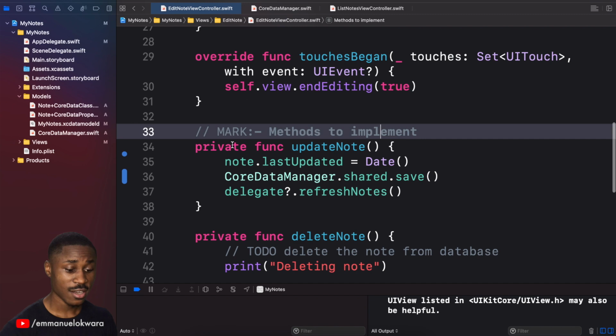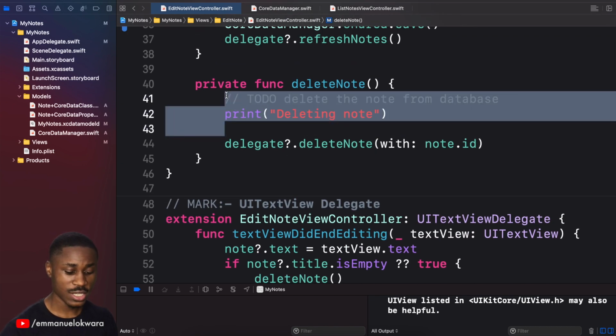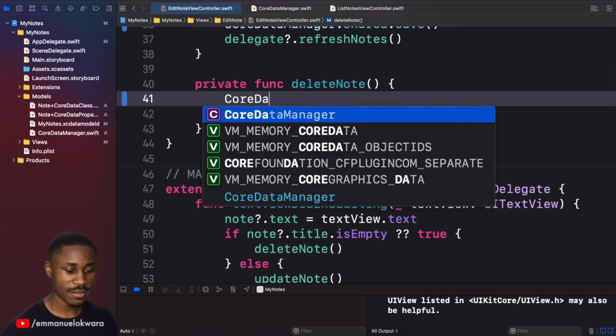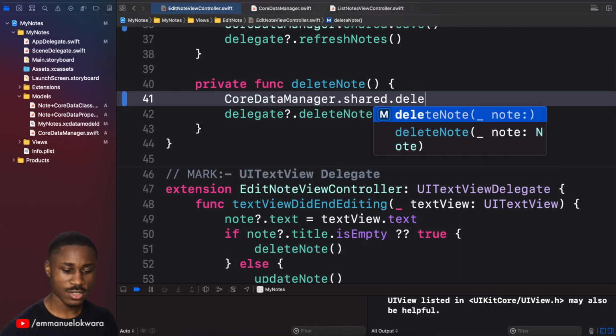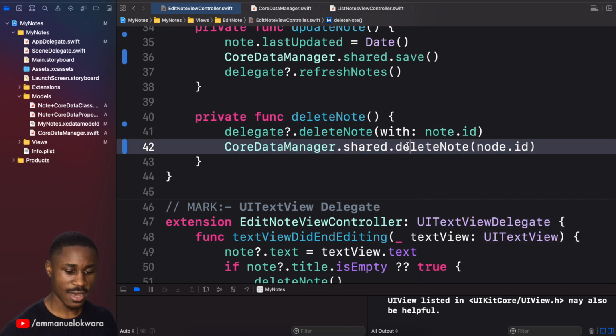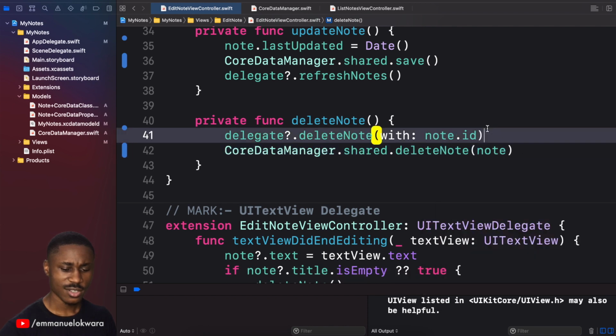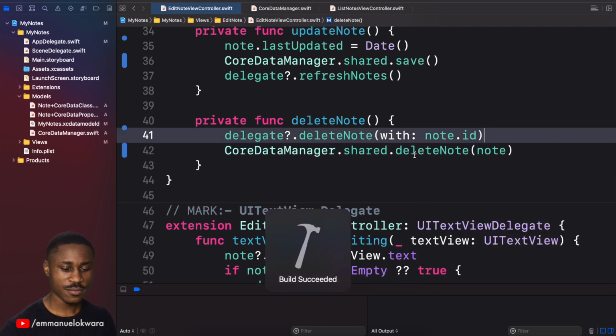I'm going to run the application and we should still see it, because I forgot something very important. Come over here. We need to go over to our delete function here. And we need to use our CoreDataManager.shared and we need to call delete note. And what note do we want to delete? We want to delete note.id. Actually, I want to do that after here, since we need the ID here. Nope, not note.id. Good. So let's run this. Okay, can't find. Oh, why did I say node? Note.